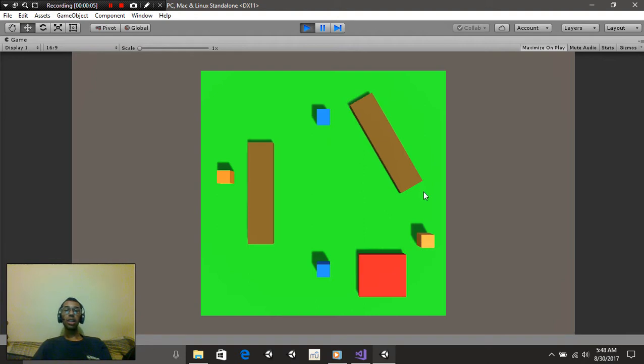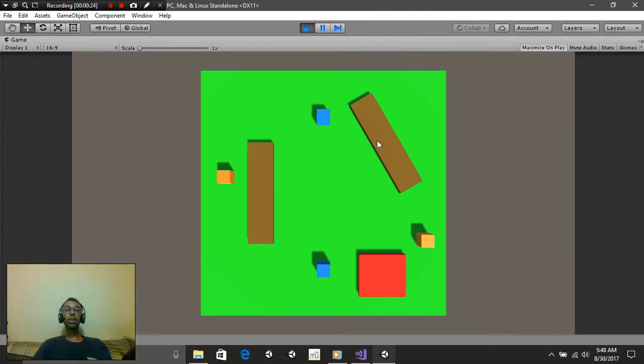Now today what we're going to be getting into is how to navigate our scene, or move our characters inside our scene by clicking on a specific location. So what we're quickly going to be doing is a demonstration on how this works, and then we'll get into how we actually did it.